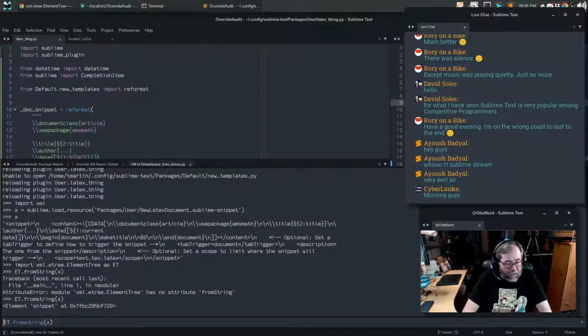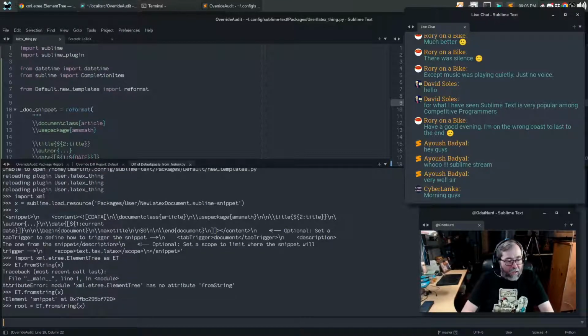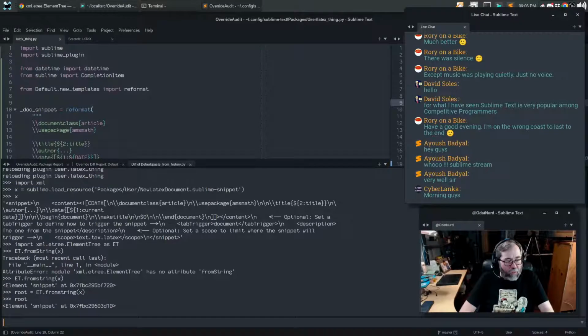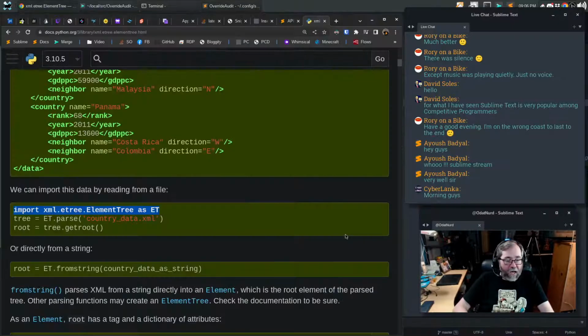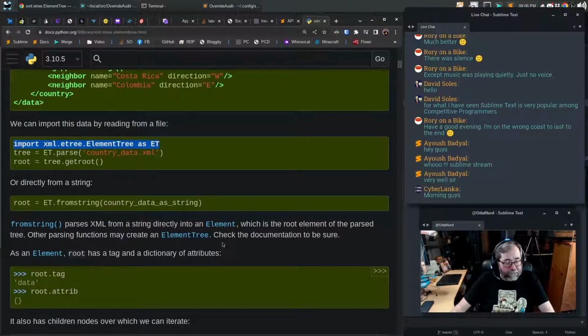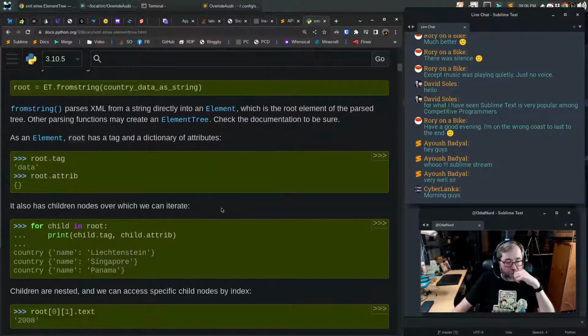I guess we actually need the... Alright, so now we have the root element, which is a snippet. Yep, that makes sense. How do we pull stuff out of this thing? Child nodes over which we can iterate.